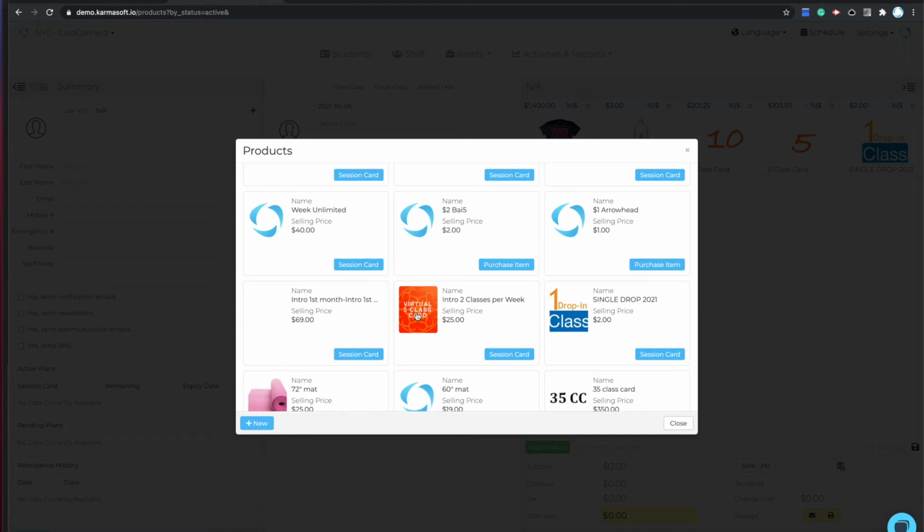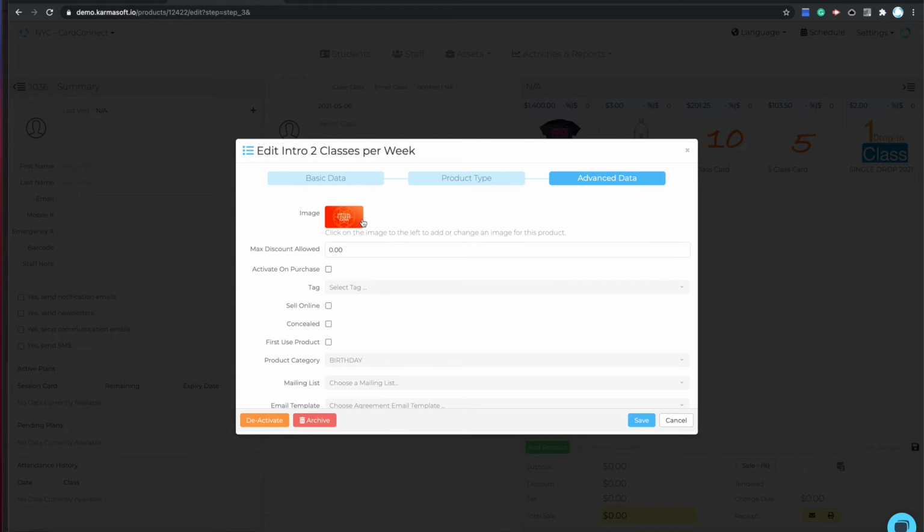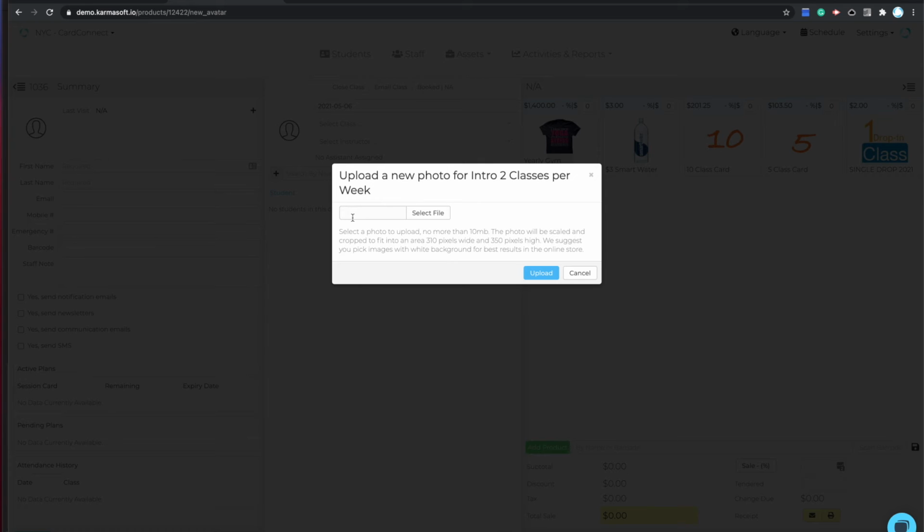So the virtual 5-class card, if we go to advanced, there's an image. Again, to load an image, just click on the image and make sure to follow the size recommendation on the upload screen.